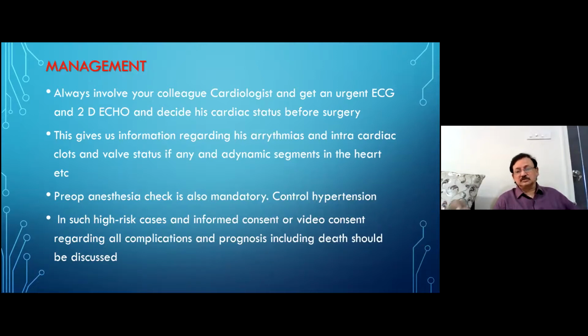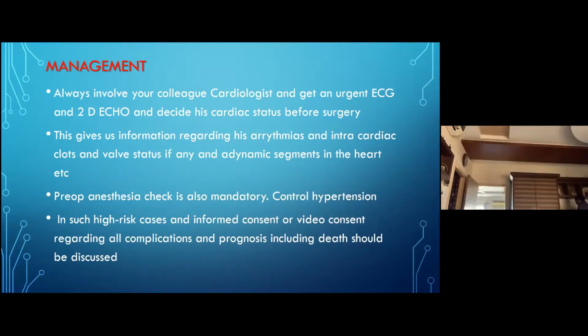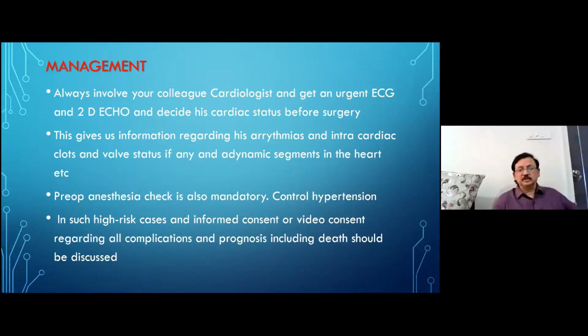Control of hypertension is very important. Sometimes if the patient has many comorbidities, the anesthetist might give GA. Sometimes we may even have to operate under local anesthesia. In such high risk cases, informed consent and video consent, as I mentioned earlier, are very important, because these days if the patient dies, the relatives make a big ruckus in the hospital. We have to tell them about the risk of death and disability before you take the patient to theatre.